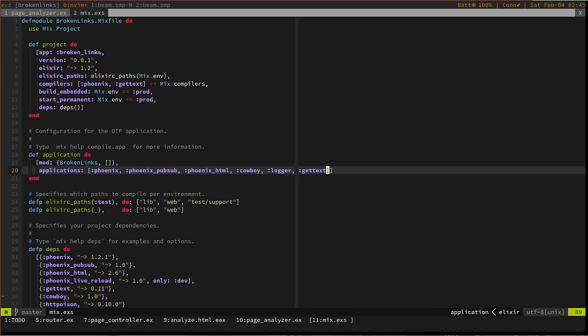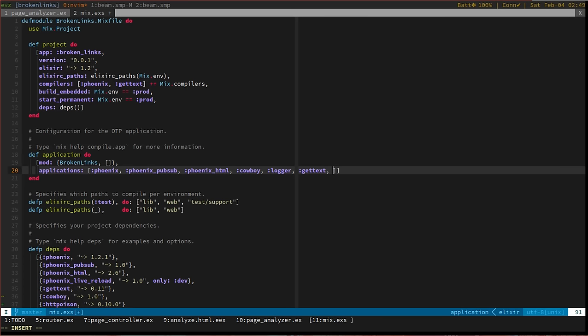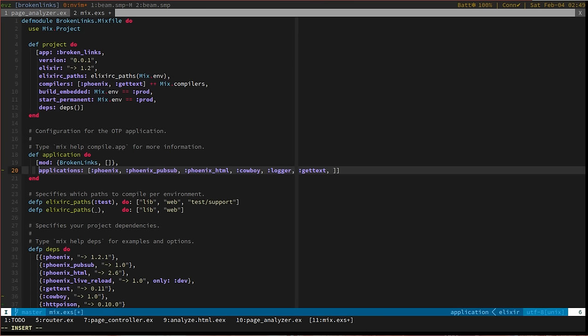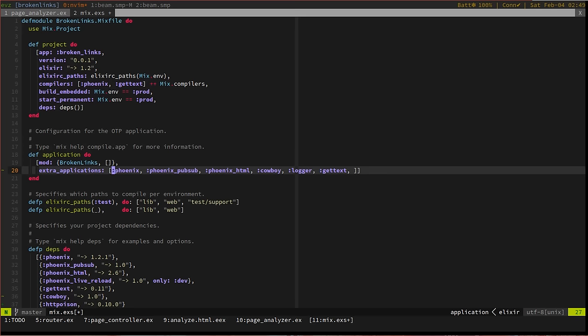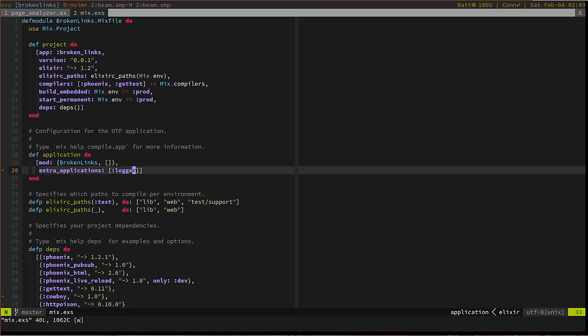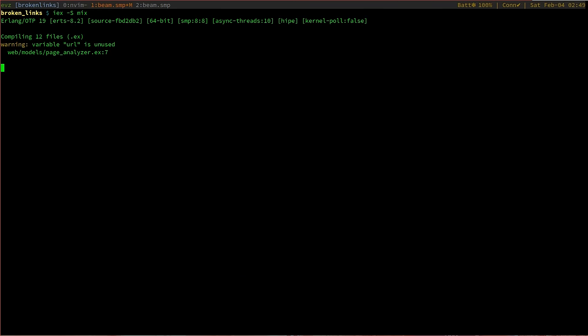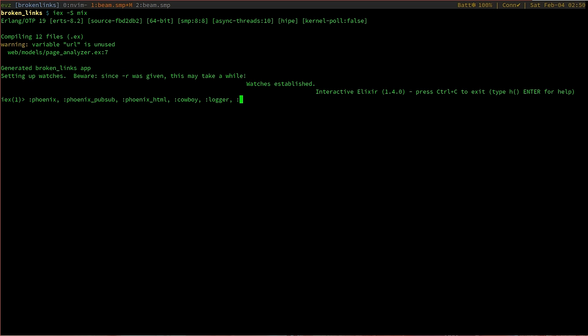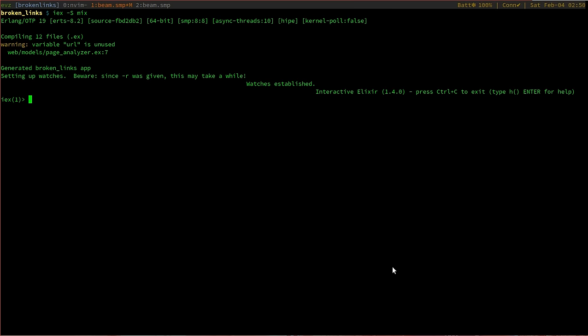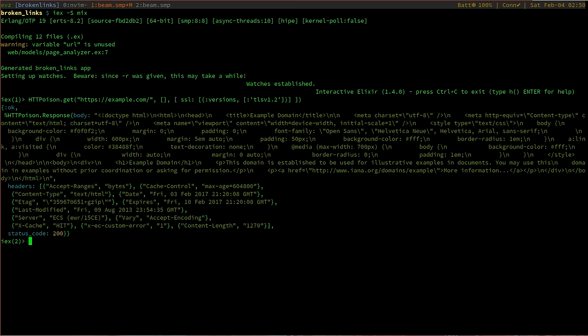Okay, so this was actually changed in Elixir 1.4, but seems like Phoenix hasn't done this. So one thing we can actually do is we can get rid of the applications and change it to extra_applications, and just add logger to this. Okay, so let me restart this and paste that function call, and it works.